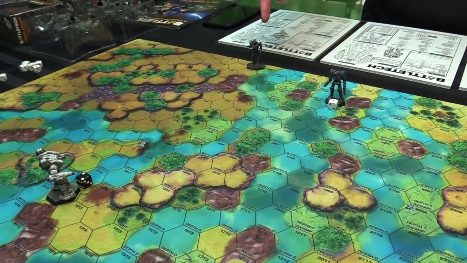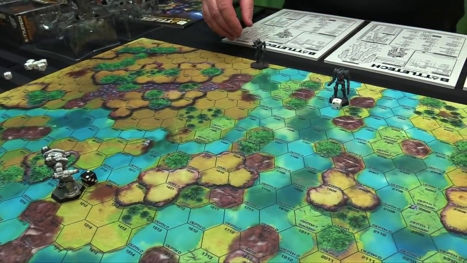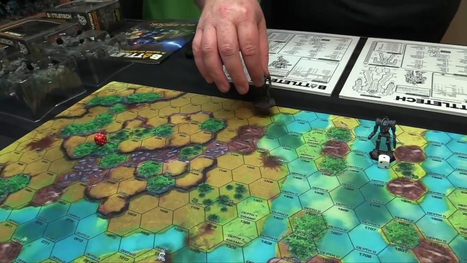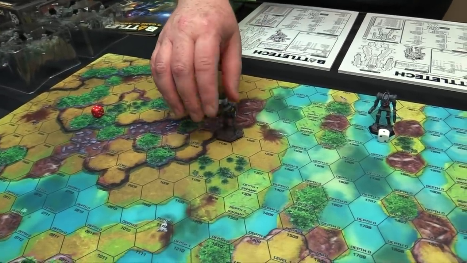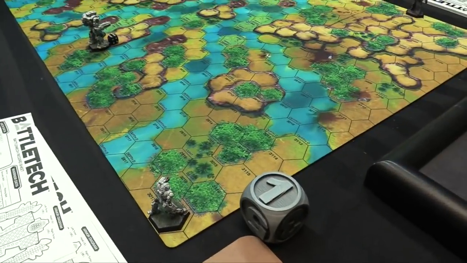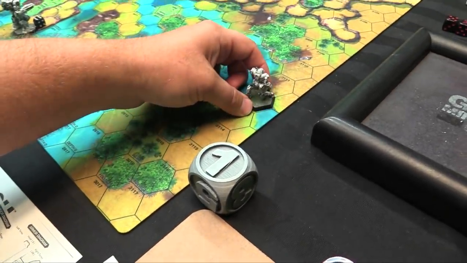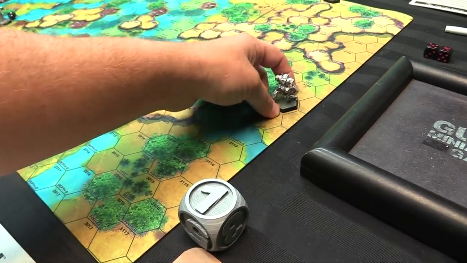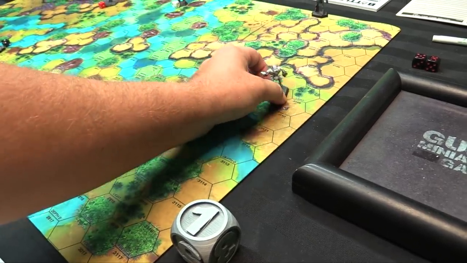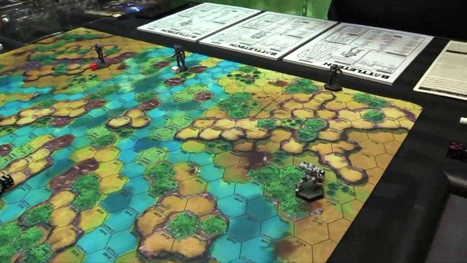So I'm going to use my Grasshopper. And my Grasshopper is going to do some grass hopping. So instead of going through this difficult terrain, he's going to jump over it. Makes sense. So 1, 2, 3. Mr. the Mongoose, he has a walk of 8 and a run of 12. Let's just run. Let's just go see what that looks like. 1, 2, 3, 4, 5, 6, 7, 8, 9, 10, 11, 12. Mongoose, you're so quick. Come on, little guy. Let's have a little guy fight.